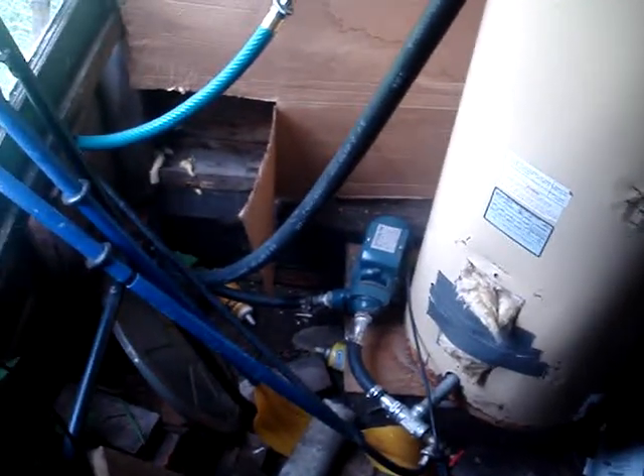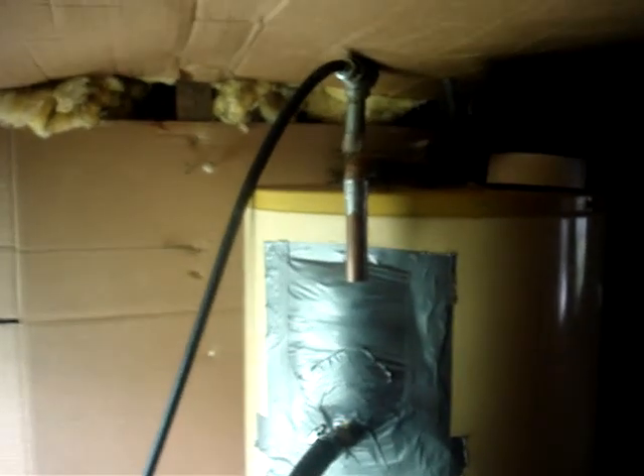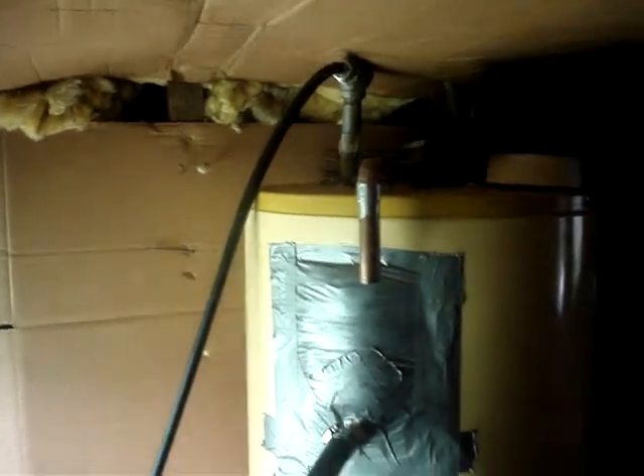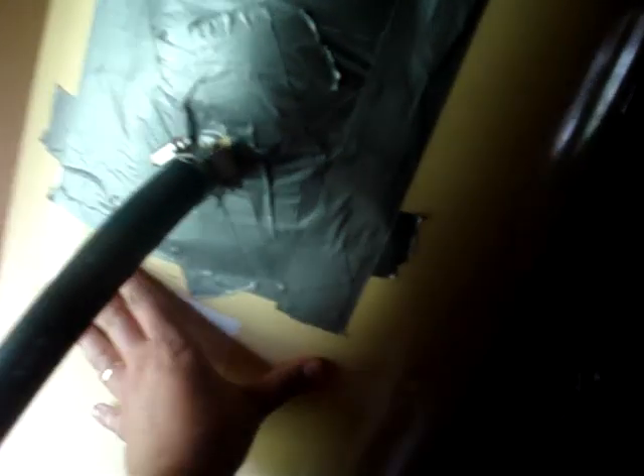This is much, much better than it was before, and I'm very happy with it. Thanks to a couple of you giving me some ideas, I now have a solar water heater that I've used pretty much all summer long. It had to only run my boiler maybe for a couple of days so far — this thing, for the most part, does the job. Because it's an insulated tank now, I have hot water the next morning too, before I even turn it on. It holds the hot water overnight.